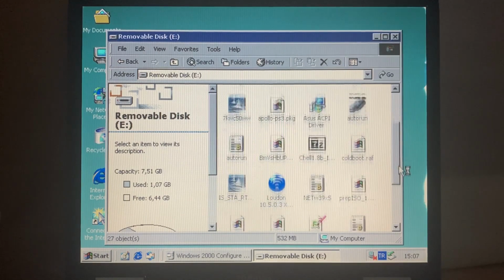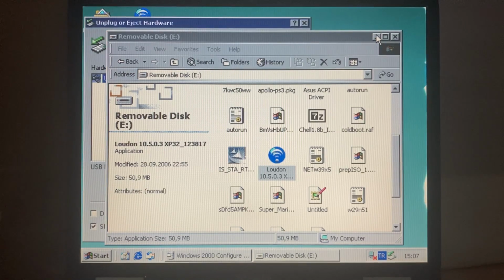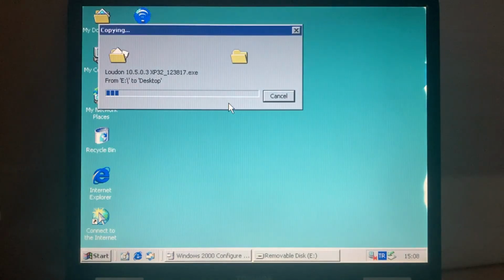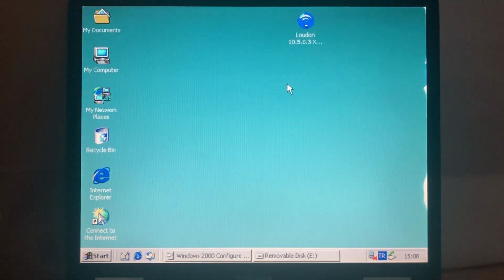Yay! I think this is the Wi-Fi. Can finally go to Legacy Update. 50 seconds. I think Windows 2000 supports USB 2.0 too. It should be faster. Let's try. It says Windows XP, but hopefully it works in Windows 2000. Though I've downloaded this from Microsoft Update Catalog and it said it's compatible with Windows 2000. So yeah.